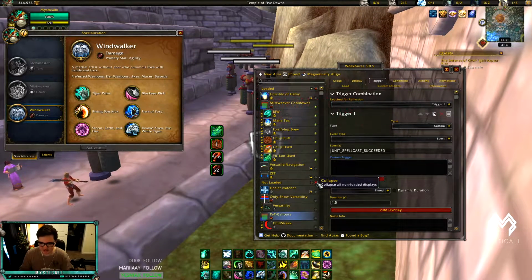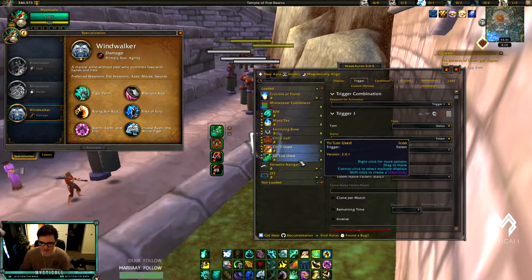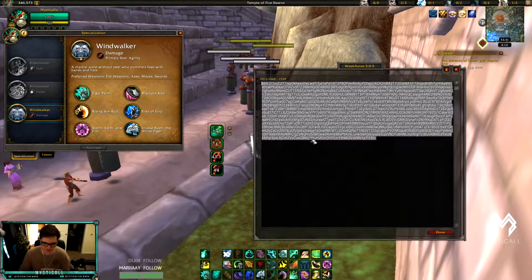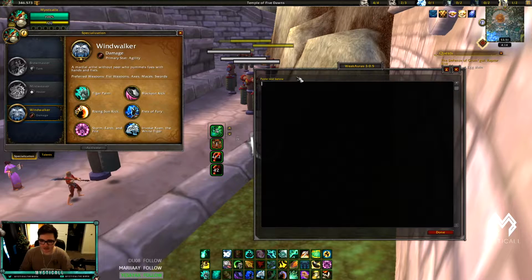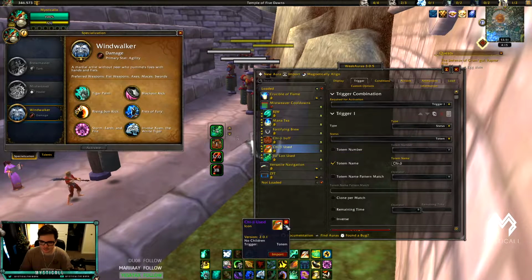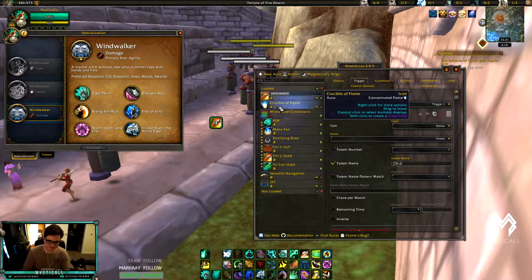But I'm gonna get rid of these not loaded ones. I'm gonna go to Chi-Ji. I'm just gonna copy settings. I'm gonna copy everything. Actually, you know what I'm gonna do? I'm going to export to string. And I'm gonna import it. Boom. Import. It's gonna be 2. I'm gonna rename this to Zhuen.